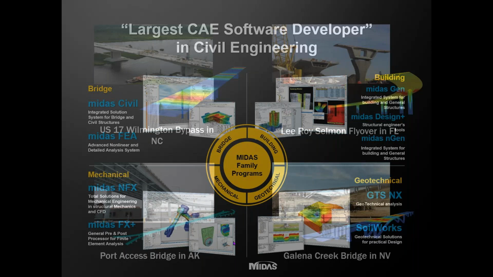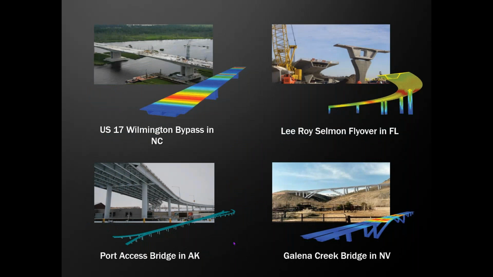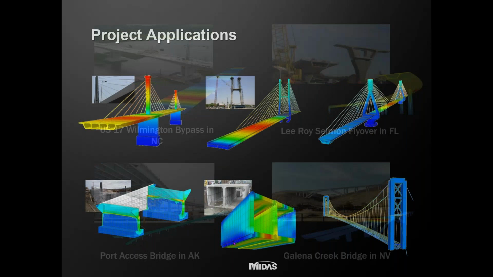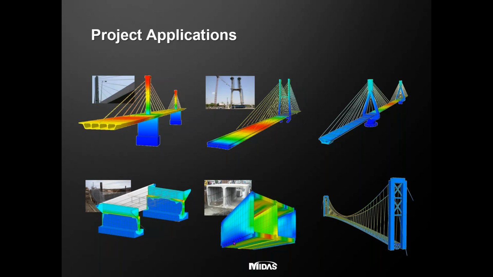Before going to that, these are certain signature bridges which are constructed in USA. Wellington Bypass, then Leroy Selmon Flyover, Port Access Bridges, Gallen Creek Bridge. These are all analyzed and designed using Midas Civil. There are also other signature bridges, including cable-stayed, extradosed, as well as suspension bridges, which are designed using Midas Civil NX.